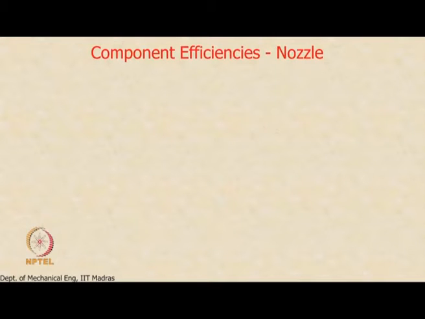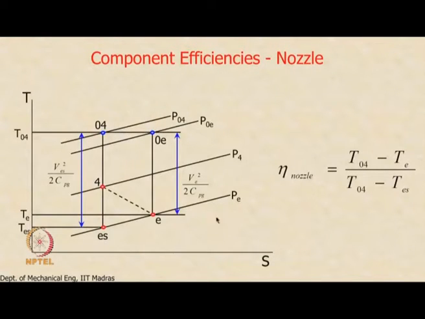Now, with the nozzle, there is one more complication. Okay, what is the complication? The complication is we have said that this is exit pressure PE. Now, this exit pressure PE is going to be different depending upon whether the nozzle is choked or not. If it is choked, then the exit pressure is equal to the ambient pressure. If it is not choked, then the exit pressure is equal to the critical pressure. M is equal to 1. So, it is equal to the critical pressure.